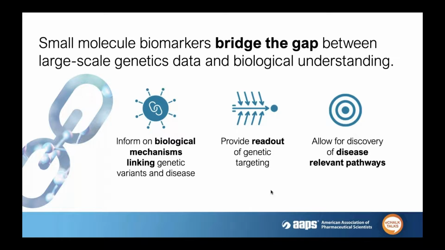Now, there's three fundamental ways in which small molecule biomarkers can contribute to this underlying process. The first, shown here on the left, is that small molecule biomarkers can inform on biological mechanisms linking genetic variants in human disease, essentially providing insights into the actual mechanisms by which these variants may influence disease processes. And we'll talk about examples of that in just a moment.